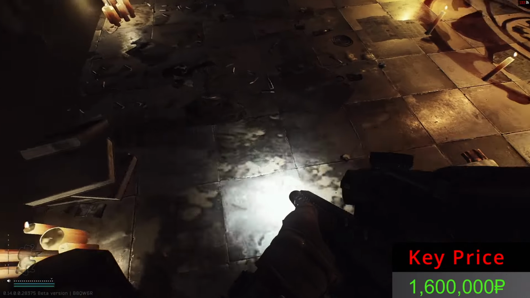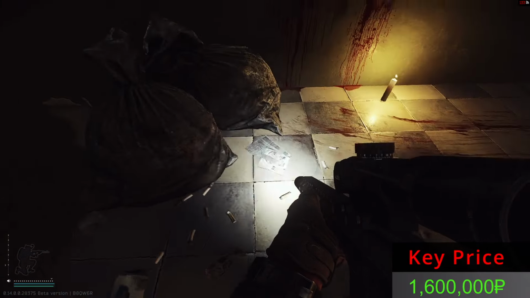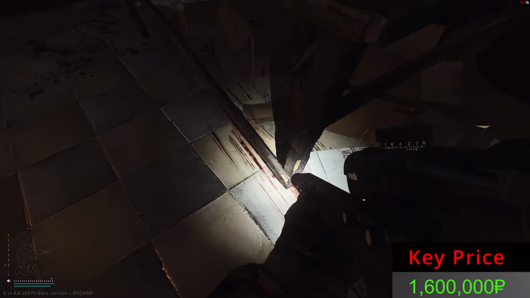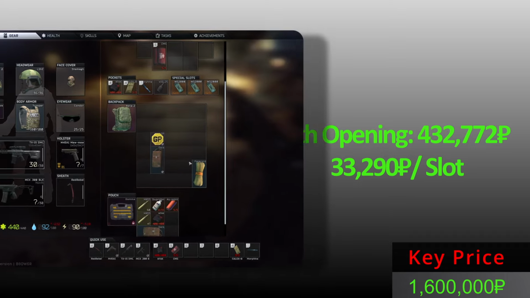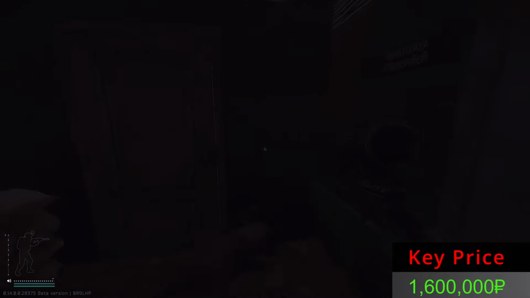This looks like a spawn to me, but I didn't find any item in all my openings. What about here? Anything? Nope. Nothing over here or here, but we have the mighty container from the 7th opening. These two, this, and this. Very, very nice. Let's see if the 8th opening can have another container.